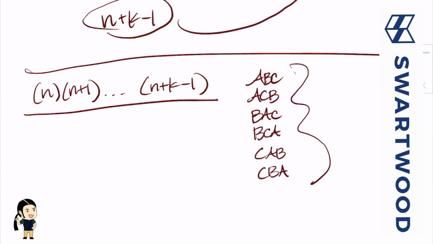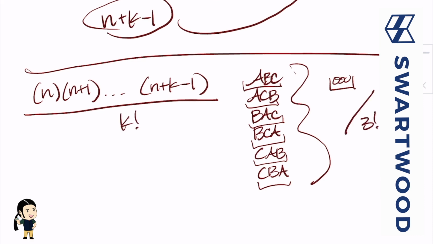If you want to make this relevant to our case, you can think of this as being a box where you have 3 balls in there. The way we've counted, if you think of A as ball number 1, B as ball number 2, C as ball number 3, we've counted all the different ways you can order those balls, right? But the truth is, they're all the same, right? If you can't distinguish them, the picture just looks like this. So we need to collapse these. So all the different ways we have of arranging these 3 guys, they're redundant. So to fix it, we need to divide by, well, in this case, 3 factorial. For k balls, it would be k factorial.